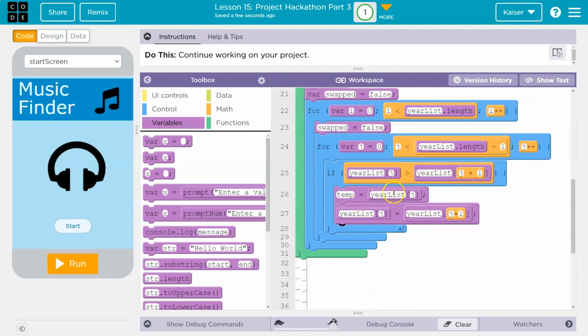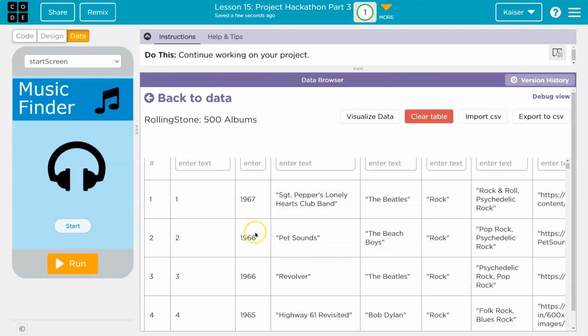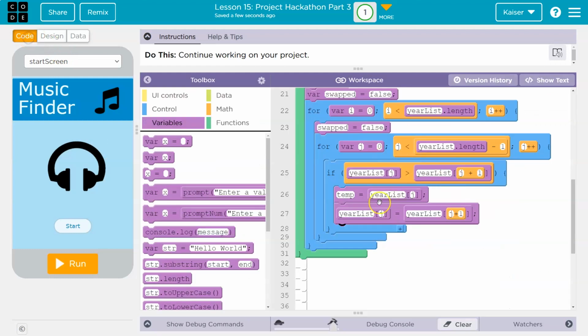Now, we still have the old value that used to be in that yearList[J] index spot, so yearList[0] to start. We just saved over yearList[0] because the item at yearList index 1 was less, but we still saved the old value to temp, and now I can grab that old value and shove it back into yearList[J+1].